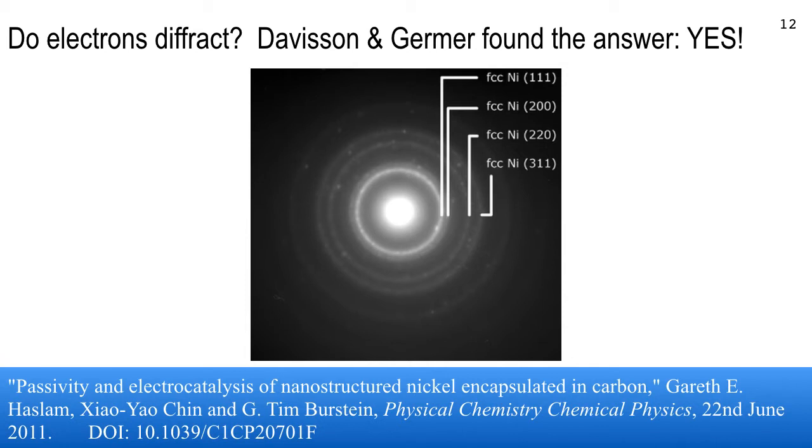They saw this diffraction in 1927, and they said to themselves, okay, that proves it. De Broglie was right. And we must treat electrons both as particles and as waves. Now, there's a popular term for this. It's called the wave-particle duality. And I do not like that phraseology. I try never to use it.